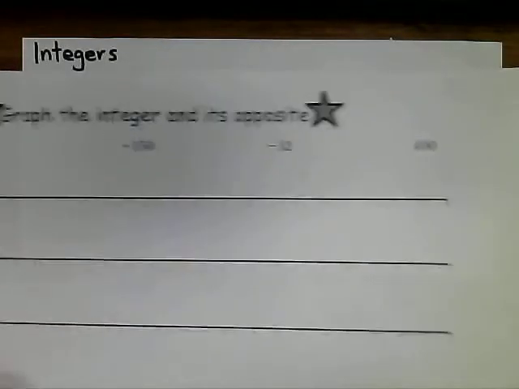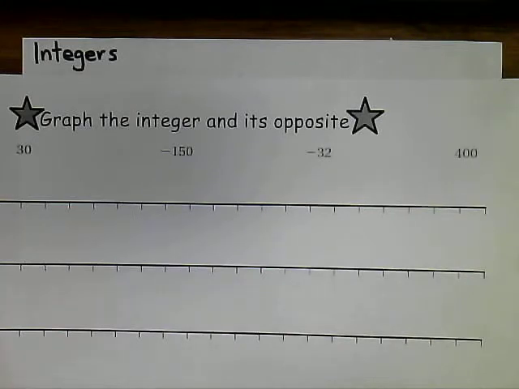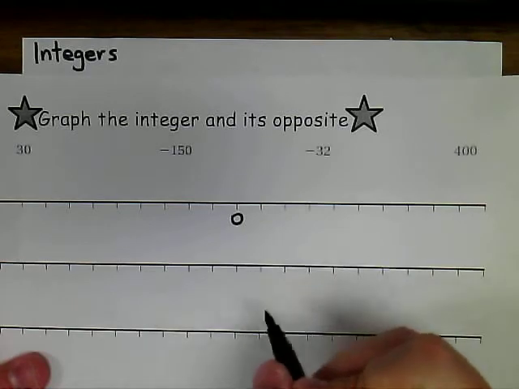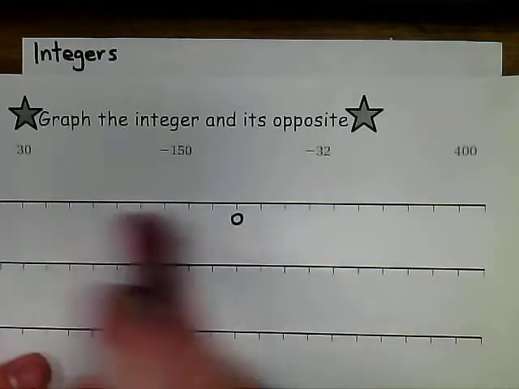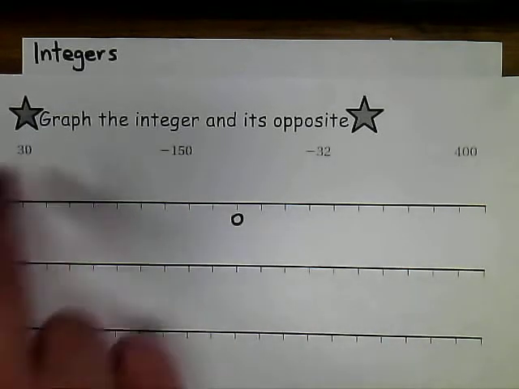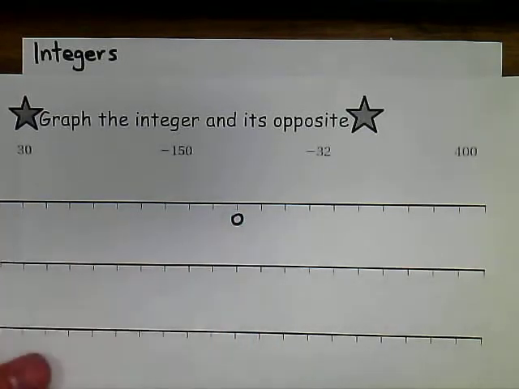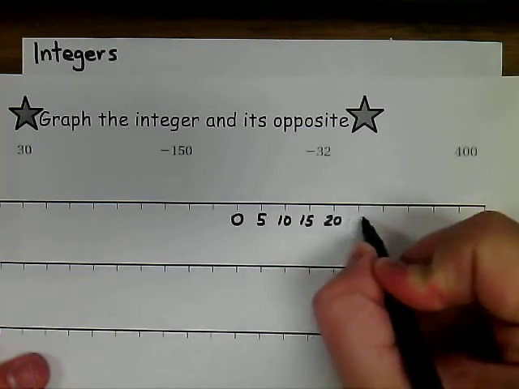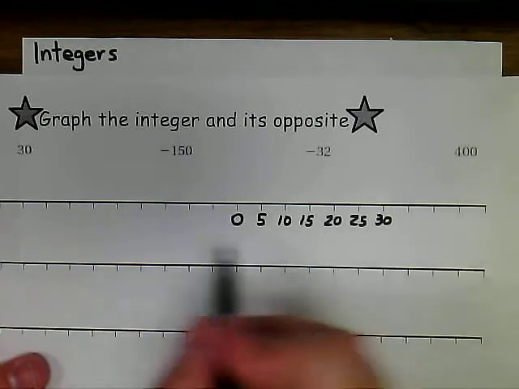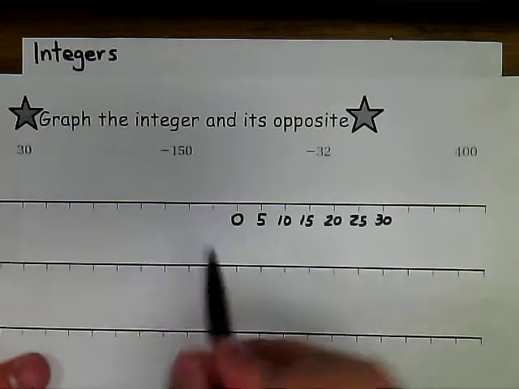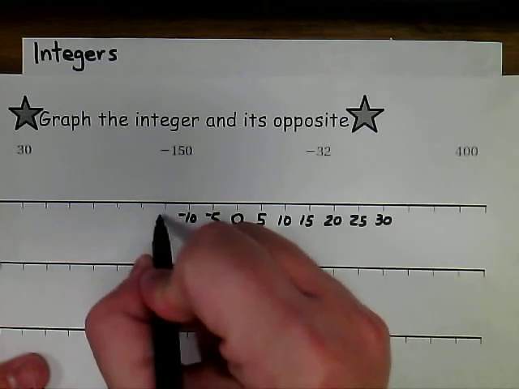It's a little harder when you're asked to graph integers and their opposites when they're large integers because of their distance. If we're going to do both the integer and its opposite, we do want zero in the center of our number line. We've got to identify a good interval set up so that our striations are all equally distributed. Because 30 is a fairly large number, I can't count by ones or twos here. I'm going to count by fives: 5, 10, 15, 20, 25, 30. When I count out 5, 10, 15, 20, 25, 30 in negative numbers, I'm counting from zero and counting out. They're like a mirror image of the numbers I just placed.